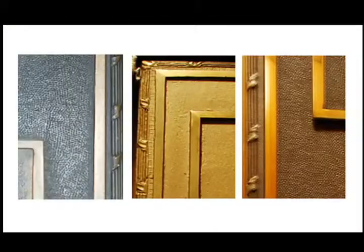Next to that is the 1979 attempt at reproducing the same panel. You can see the texture on the back is not the same. The casting is rather crude, and although this photo on the right is a little bit fuzzy, the detail of the border on the panel on the right is the one that we reproduced today, and it is very accurate because they recut and resculpted the border instead of just taking a mold off the old one. So that's all new, and you can see the stippled background is far closer to the original finish. So we went to the greatest extent we could to replicate the finishes on this particular reproduction panel, which was the fourth panel that's been in the cab.